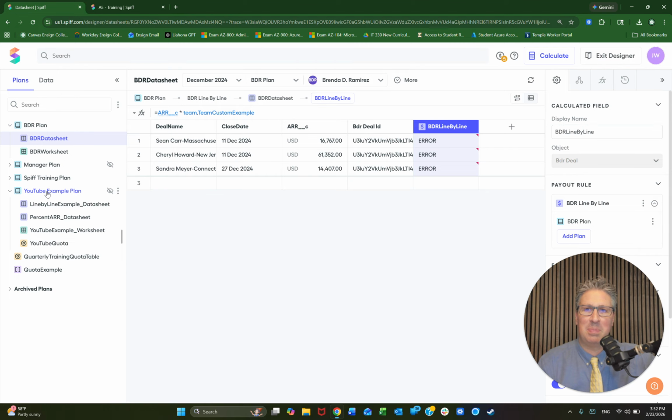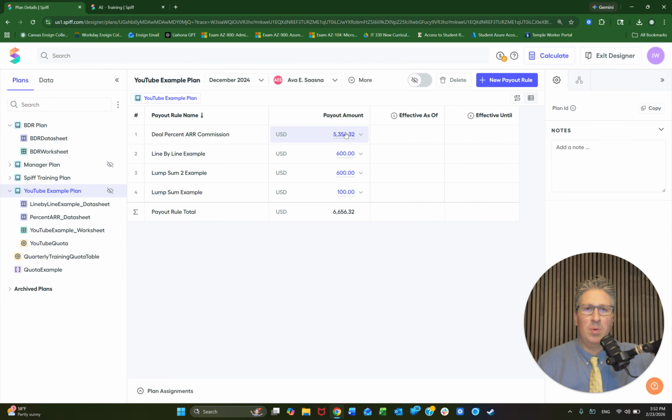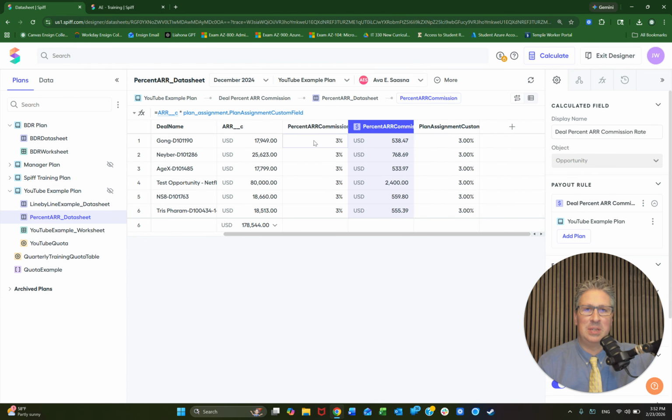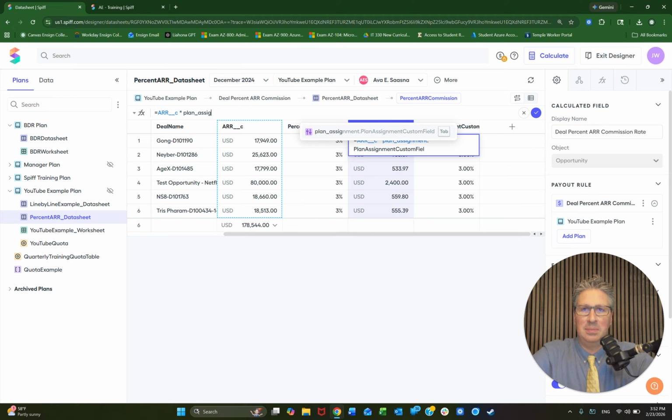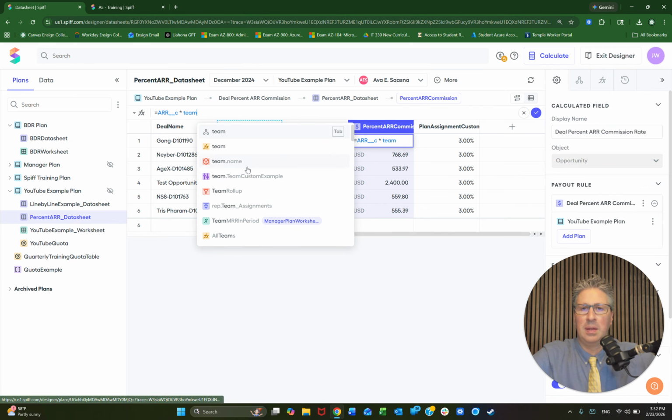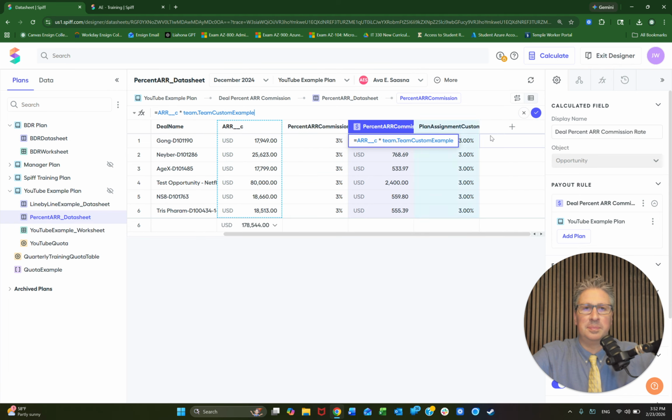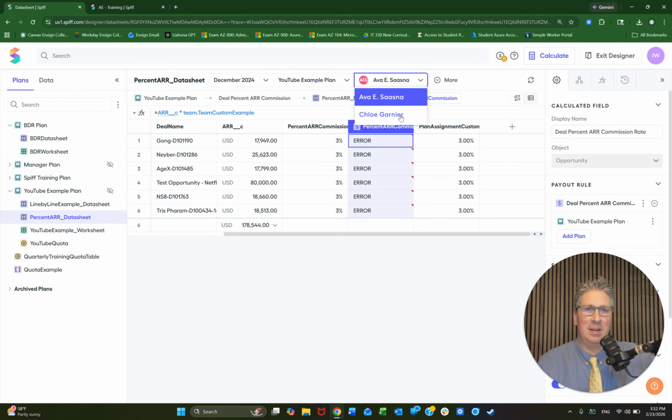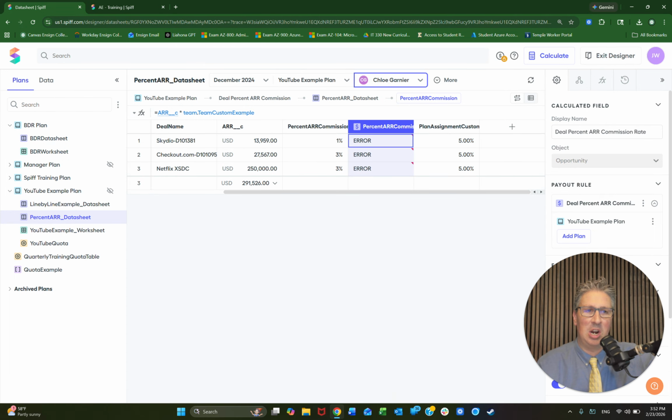And then on my YouTube example plan, we've got our deal percent ARR commission. If I change this from the plan assignment back to that team custom field that we created, it's going to give me the same error that we're receiving in the other one, but this would pull the team custom field for Ava, for Chloe, whatever team they're on.